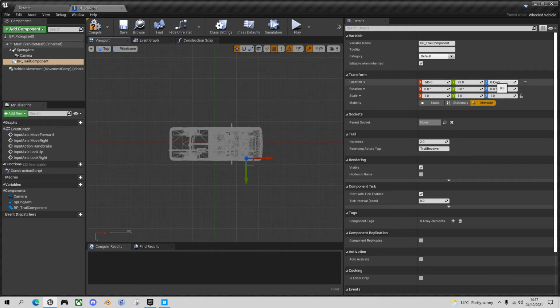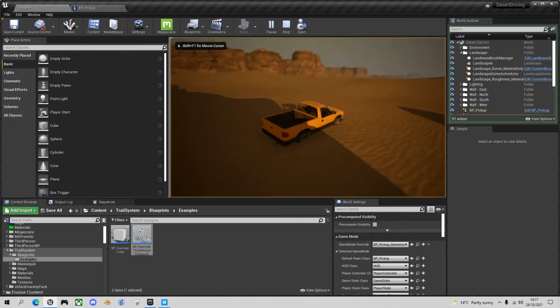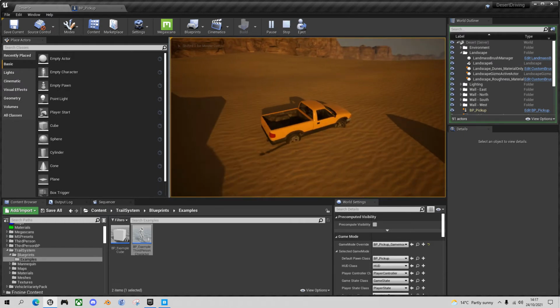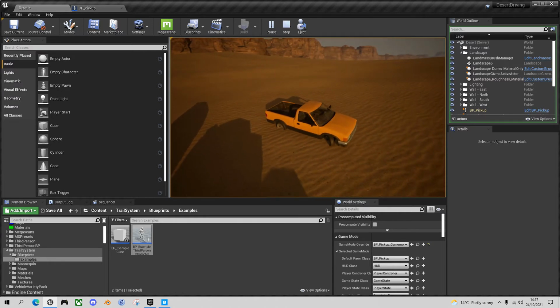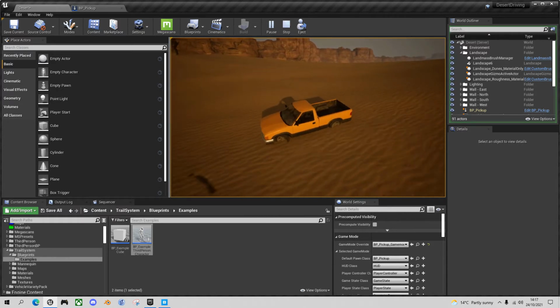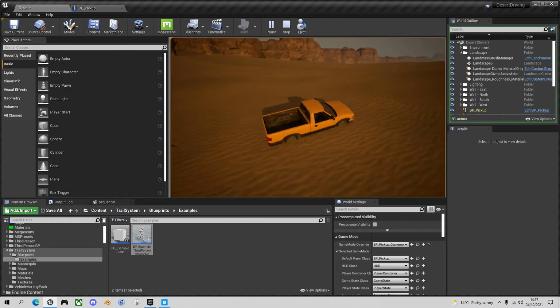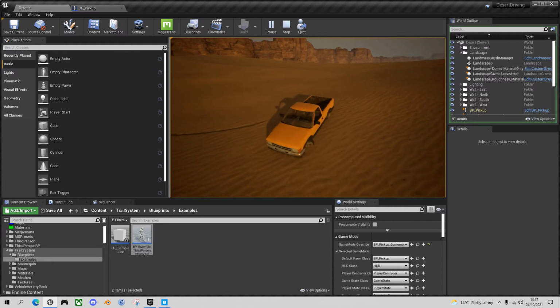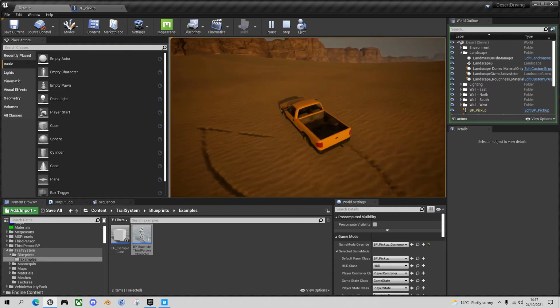At the moment, it's right at the bottom of the vehicle. So let's compile that and go back to our desert and go into play mode and start driving around. So there is a track. But the thing I noticed when I had it at the bottom of the vehicle is that it sort of wrote it intermittently. Again, I'm not sure exactly why this is happening, but I figured it was to do with the Z-axis and making sure that the trail was in the right location.